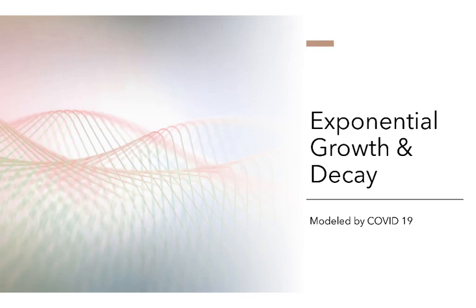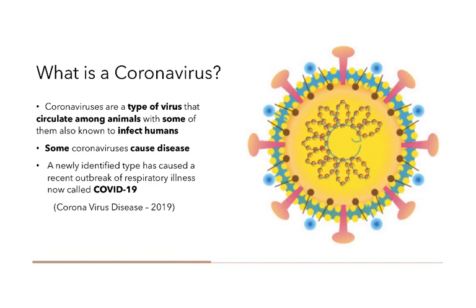So what we're talking about today is called exponential growth and decay. What we're doing here is learning a little bit more about the coronavirus and how it spreads and how that ties to math. So I am not a biology teacher. I'm obviously a math teacher. But to make everything make a little bit more sense, we're going to go through a little bit of background on what the coronavirus is.